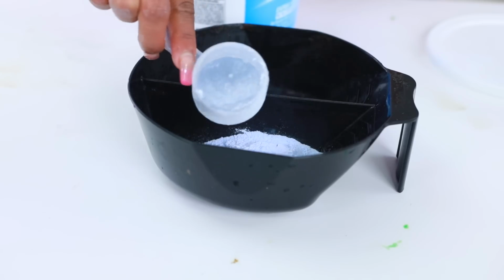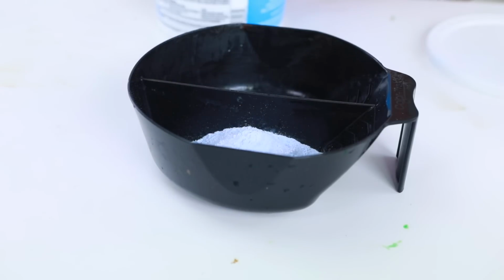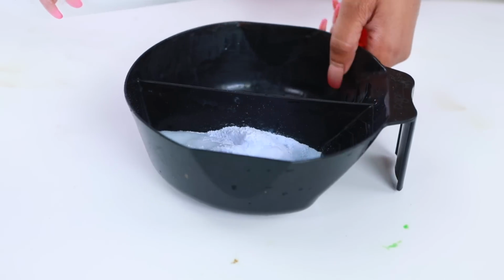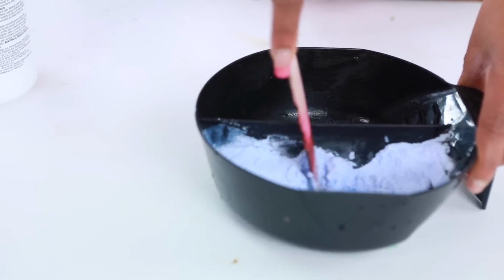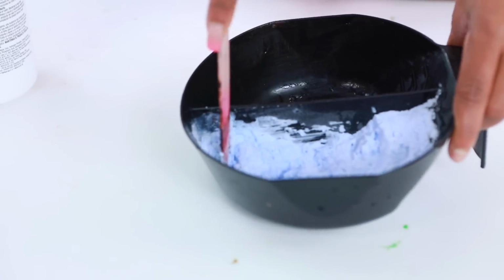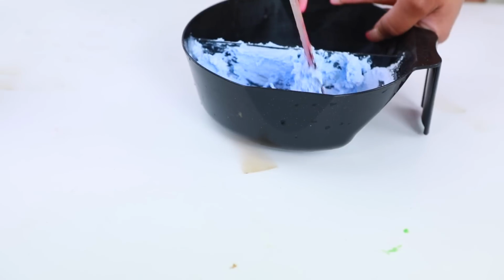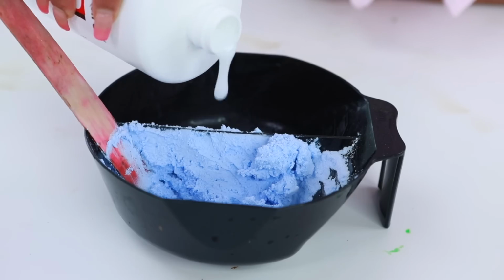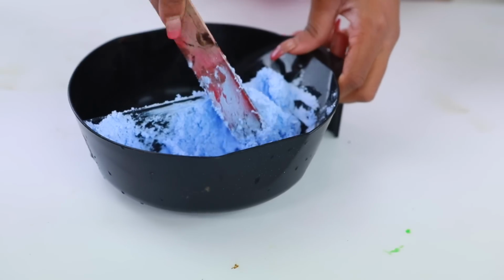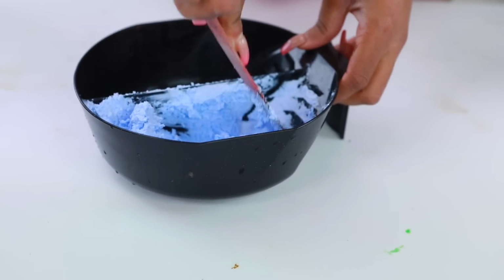So I added about 2 to 3 scoops of powder lightener in my mixing bowl, and then I'm going to go in with the cream developer. Now you want it to be a thick consistency. You don't want it to be runny. The whole point is that we're just going to be bleaching the knots. We don't want it to bleach the actual hair on the lace, so we're just doing the knots. And mine is a little bit thick. It's a little too thick, but it's okay. I'd rather have it thick than runny.